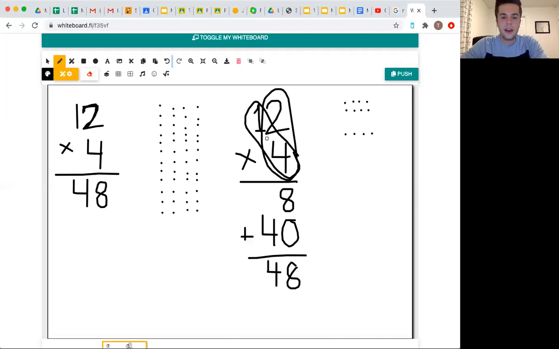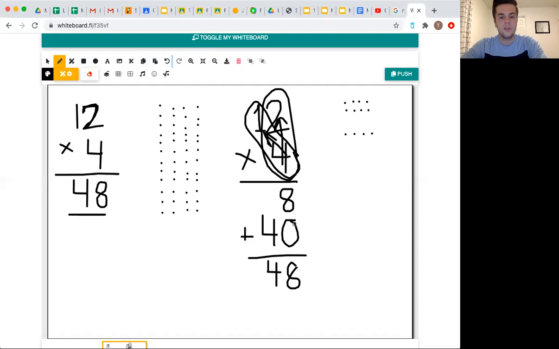So now that we know that, this is how to use a standard. So our standard algorithm is what this is called. We start here at the bottom with the 1 number, and we multiply up. So 4 times 2, and we write that. And then 4 times 1, which is actually 10. 4 times 10 is 40, and then we can add that together. Or we can just simply write it next door like this, okay?